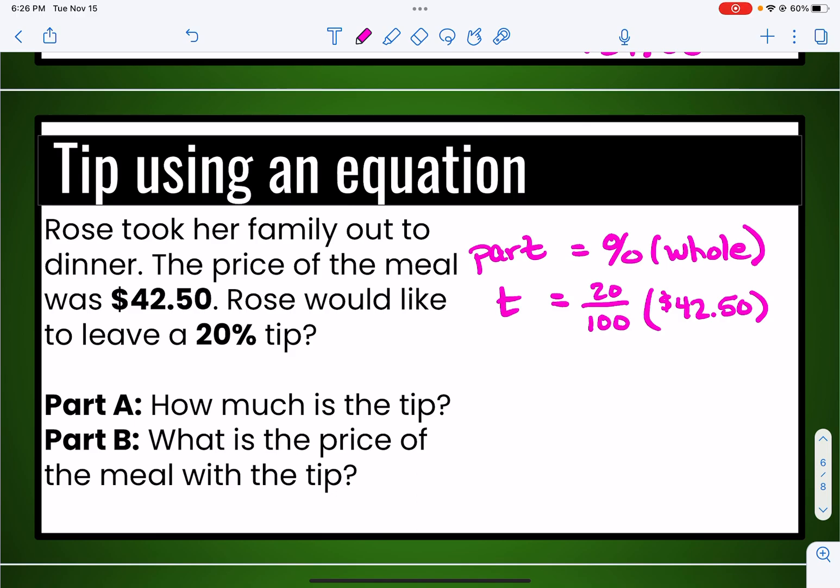So I just use my calculator and I divide 20 divided by 100. Now, some of you can do that math in your head, which is perfectly acceptable. But if I divide 20 by 100, I get 0.2. Because remember, the calculator is going to take off that extra zero there on the end. And now I can just use my calculator and multiply it by the $42.50. And I will find out that I get the exact same answer that I got before, which is $8.50.